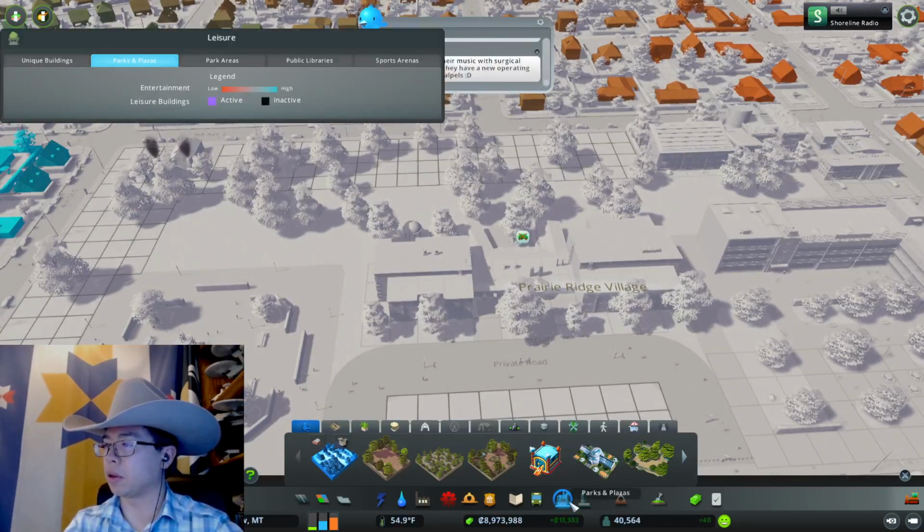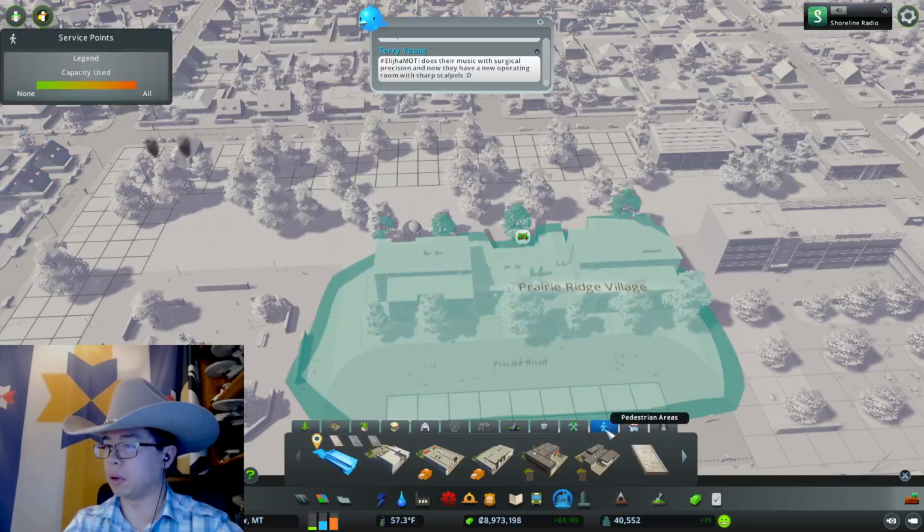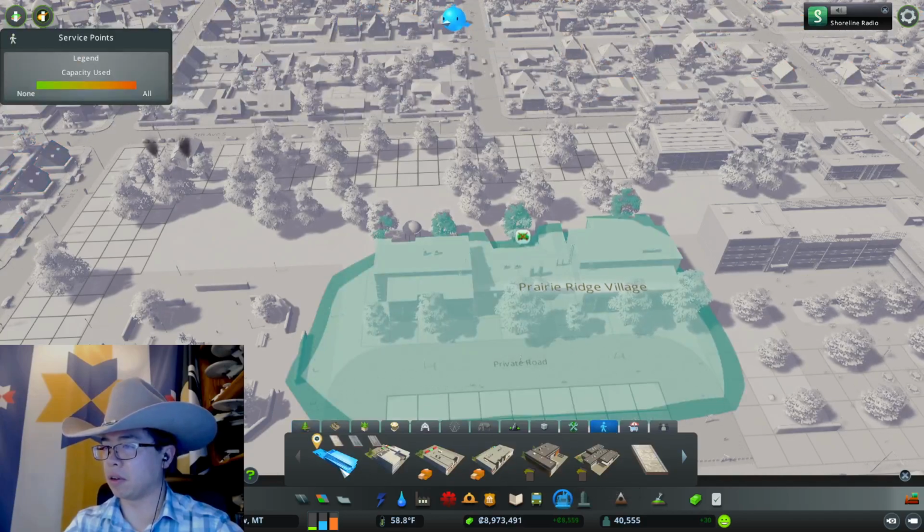Oh, okay, so we go to the Park and Plaza menu, and then we go to the pedestrian areas.